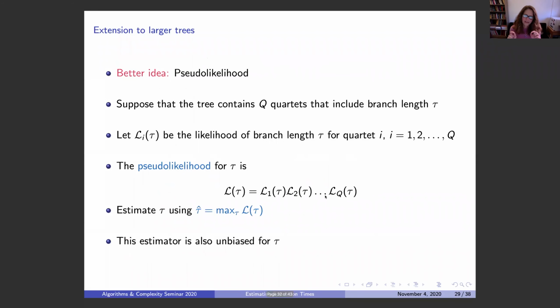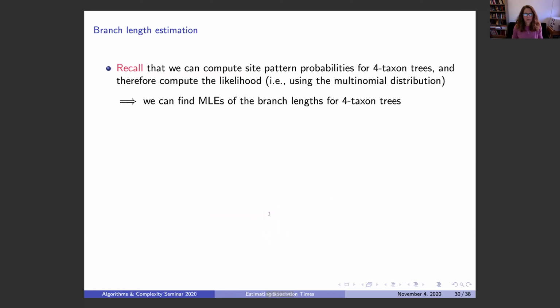But still, the logic of it, I hope, makes sense, because if a particular value of tau is highly likely for all quartets, that should be a good tau. And if there's some tau that isn't very likely for one of the quartets, that should bring the likelihood down. So this product of these 4-tip likelihoods does contain information about tau. We'll then use the maximum likelihood estimator based on this composite likelihood as the value of tau that we pick for our estimator. And we can show that it's unbiased. I have that on this slide, but I'll try to show you a little better in a minute.